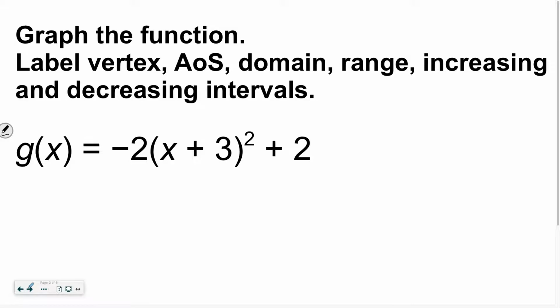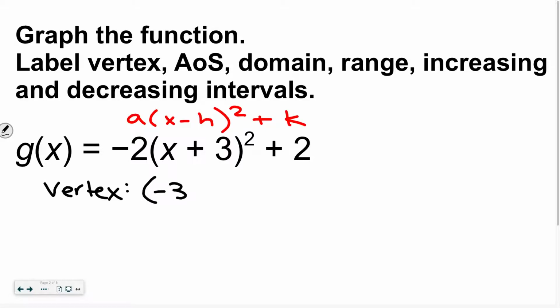So our first function we're going to call g of x is -2 times the quantity x plus 3 squared plus 2. So I'm going to start with some of my labeling. Where is my vertex? If it would help you, you can always write that vertex form above. A times the quantity x minus h squared plus k. Remember, it's supposed to look like minus h, so if in the equation we see this plus 3, it's actually a -3 and then a +2. So there's our vertex. I also immediately know my axis of symmetry. That's going to be x equals -3.